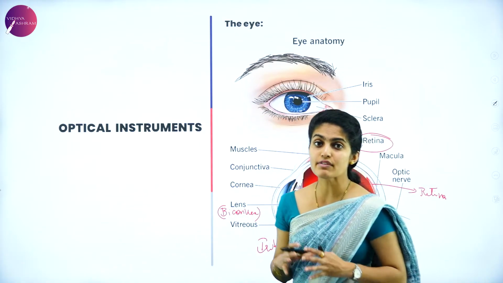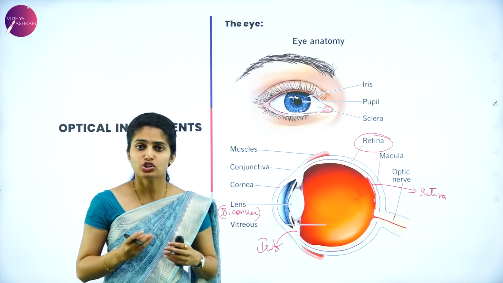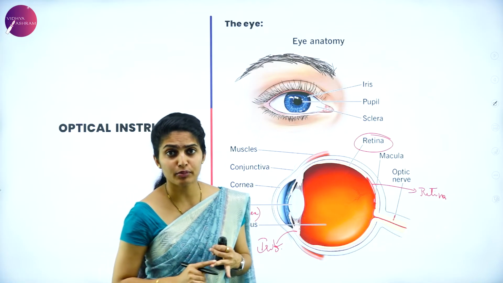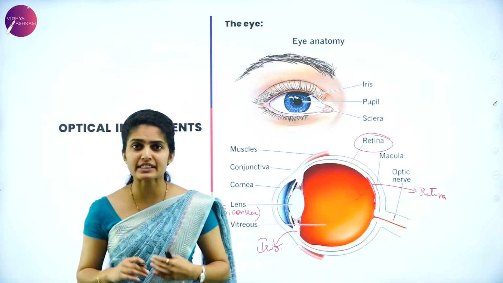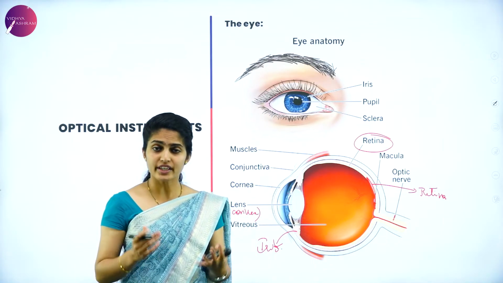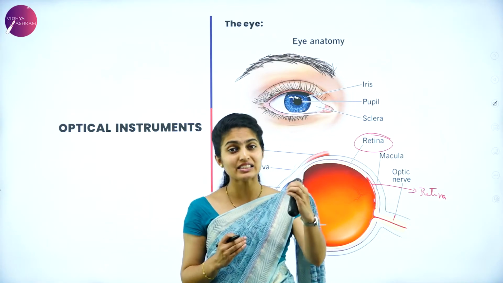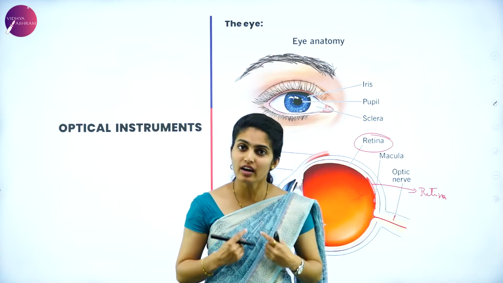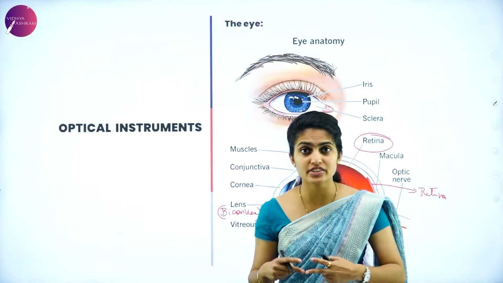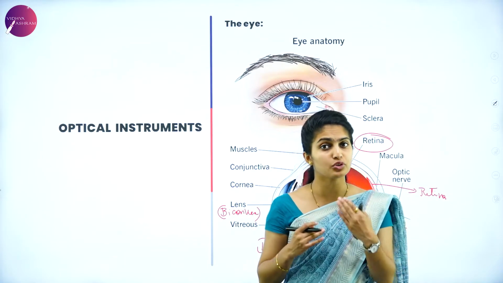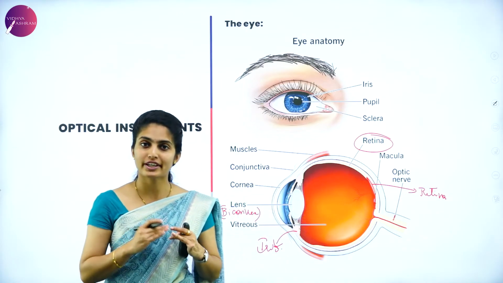And finally we have accommodating power, or it is also called accommodation. So what is accommodating power or accommodation? It is the ability of an eye to visualize objects at various distances. It is the ability of our eyes to visualize objects at any distance. Our eye automatically changes its focal length, it adjusts itself in order to observe the image. So that power is called accommodation or accommodating power.